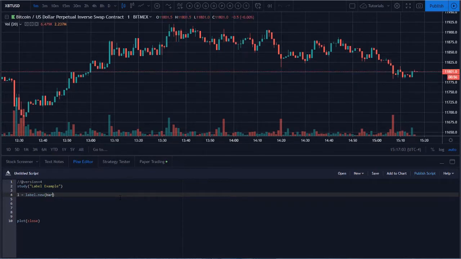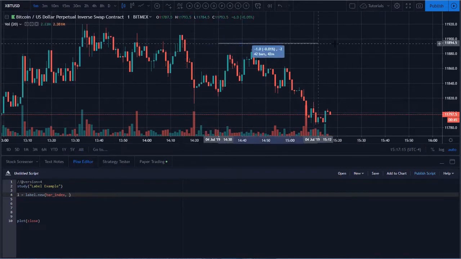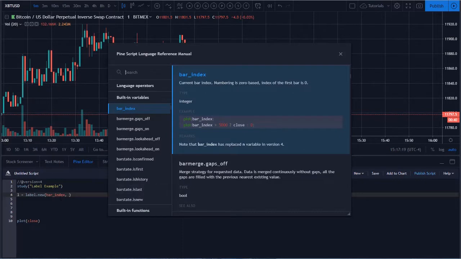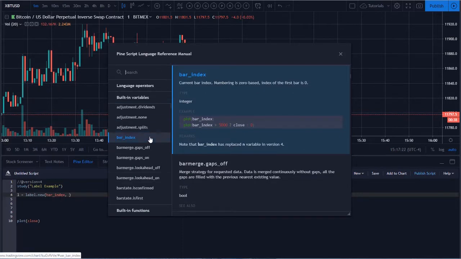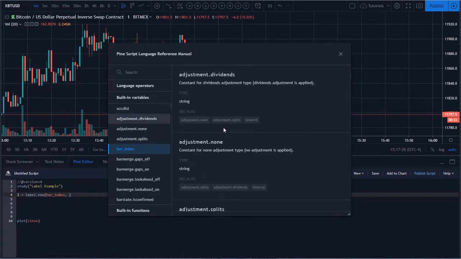So the first argument is the X variable, which we're just gonna set to bar_index. That is the X, so horizontally, and bar_index, if you control-click, it brings up the reference manual, and that's really useful, by the way.